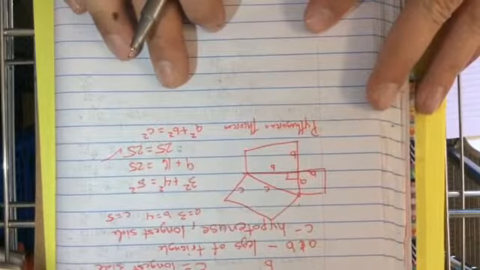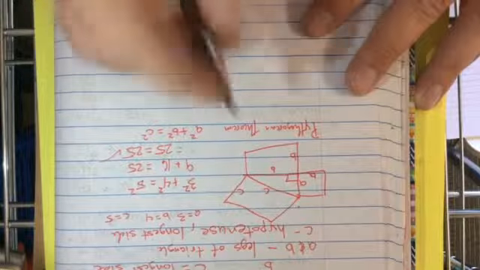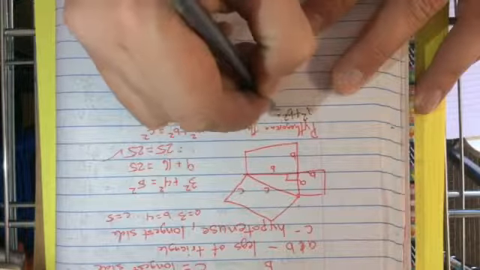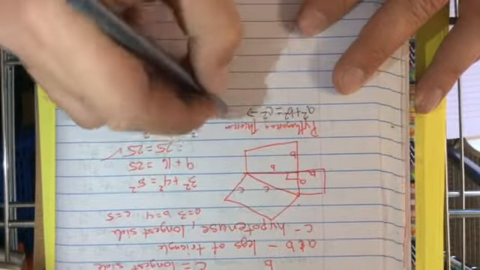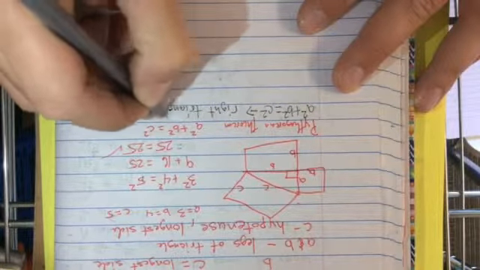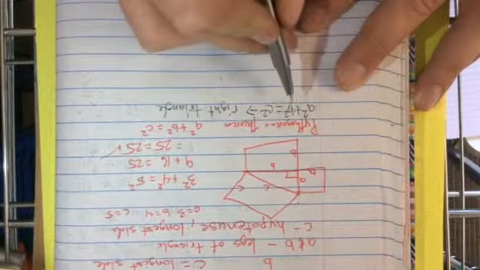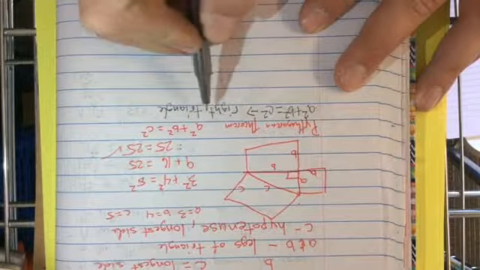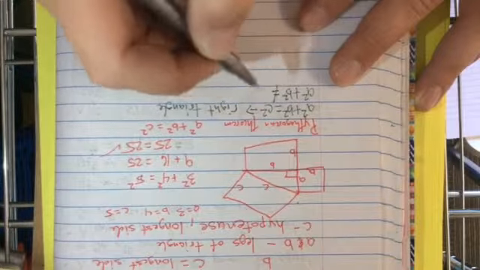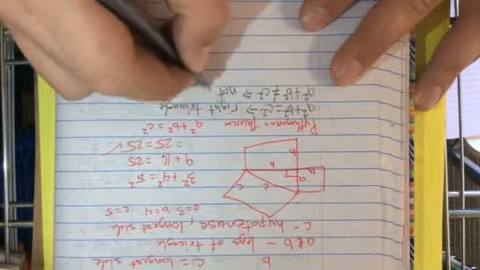So when we're looking at this, the first 6 problems on our homework are going to ask you, do these side lengths give you a right triangle or not? So a right triangle is when a squared plus b squared does equal c squared. That denotes a right triangle. So if a squared plus b squared equals c squared, that's a right triangle. If a squared plus b squared does not equal c squared, then that is not a right triangle.